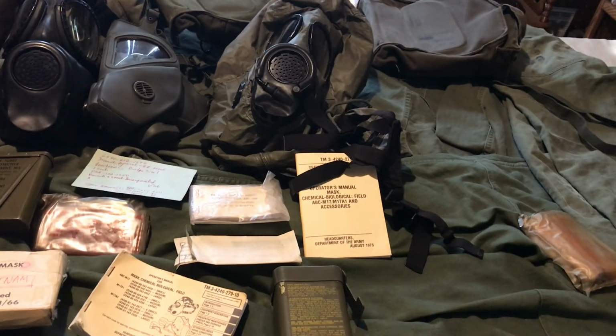This one is a size small to size medium nose cup, like my ABC M17. But yeah, that's pretty much it for the interior of this mask. There isn't as much to note. Obviously, I'm missing a few accessories, too, so I can't really show off some stuff like the resuscitation tube, the actual resuscitation piece for the M17A1 and stuff. And I don't have the tinted or laser outserts or anything like that, so yeah.